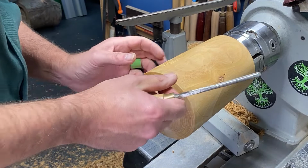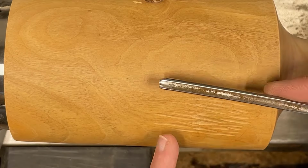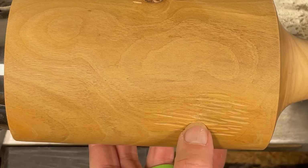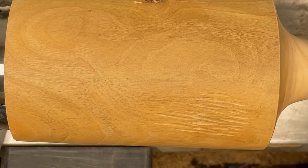Okay, so far so good. A few observations. Lighter touches seem to be better. It's very easy to let the gouge get too deep in the wood, and then a bit like on that one there, it's a little bit rough, so you've just got to go in and lightly go over it again just to help smooth it out.